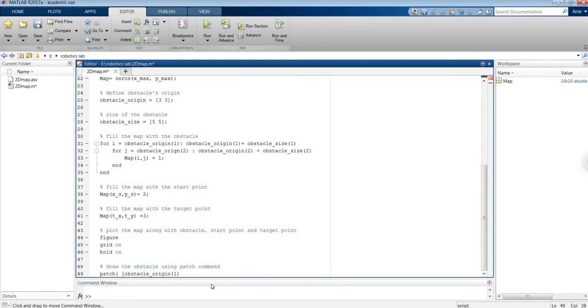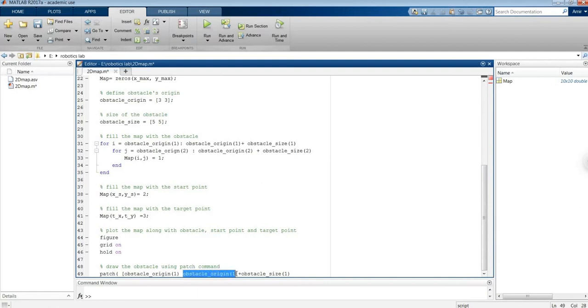And after that we give the x coordinate of the second point, and this is the obstacle origin x coordinate plus obstacle size x coordinate. So this is the x coordinate of the second point.